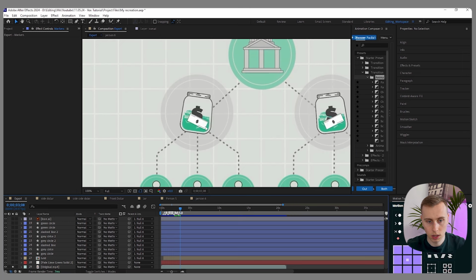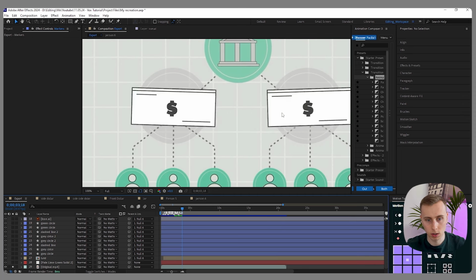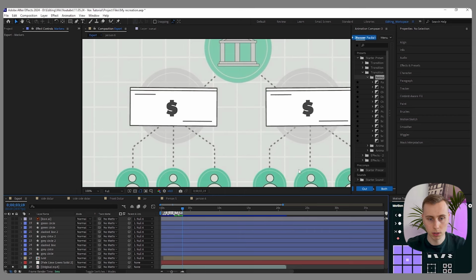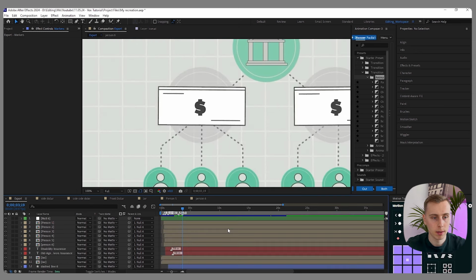So basically the jar is getting smaller and is rotating towards this icon, towards the middle you can say. And then these bills are also getting rotated and also the scale is getting bigger and the animation is finished here. So let's mark this point Shift+5. And obviously we also have to create these bills. But it's a pretty simple design if you've created everything alongside with me up until this point.